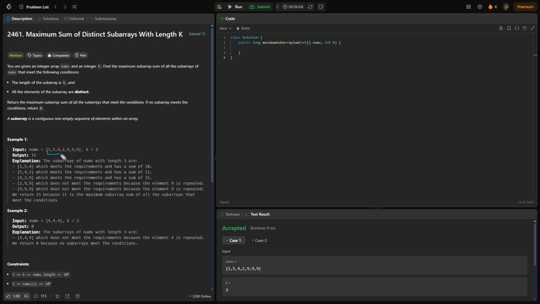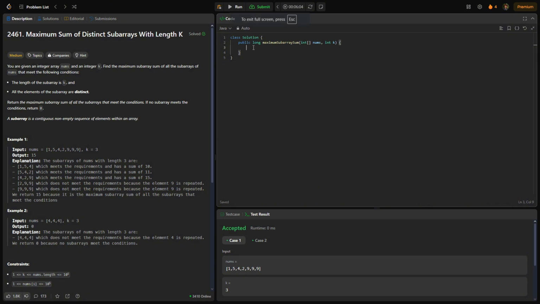After we check 1, 5, 4, we will shift over the sliding window. So we'll increment start by 1, and then our new sliding window is going to be 5, 4, 2. And then we'll increment again, 4, 2, 9. And then we'll increment again, 2, 9, 9. Now we have 2 occurrences of 9. Because it's already in our hash set, it'll tell us this element already exists. We'll skip this. We'll increment again. And the last subarray is 9, 9, 9, multiple occurrences of 9. So again, it'll tell us, hey, can't do this, and we'll move on from there.